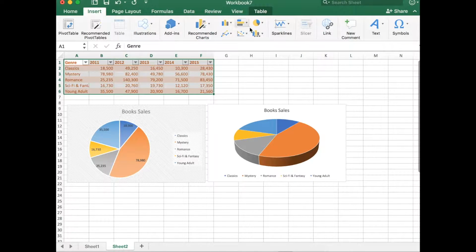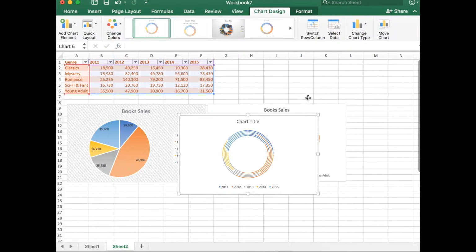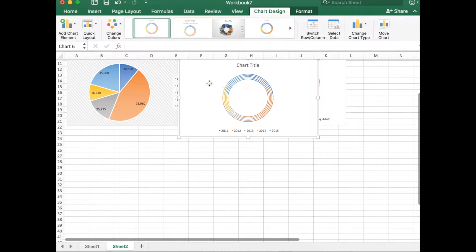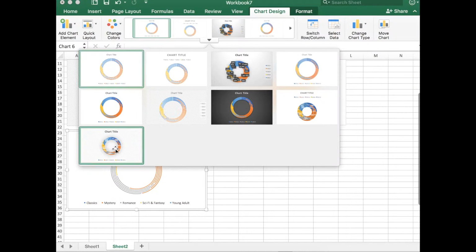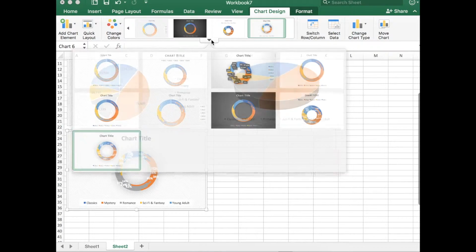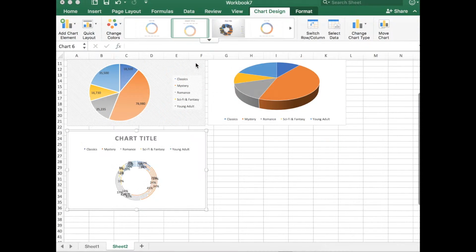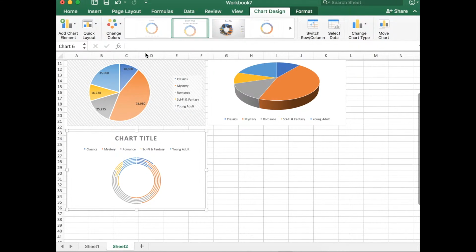Using the donut chart is similar to a pie chart as it shows the size of the items in a data series proportional to the sum of the items, but it can also contain more than one data series. Consider using a donut chart when you have more than one data series, none of the values in your data are negative, and almost none of the values in your data series are 0. You can also use a donut chart when you have more than 7 categories, all which represent parts of a whole pie.